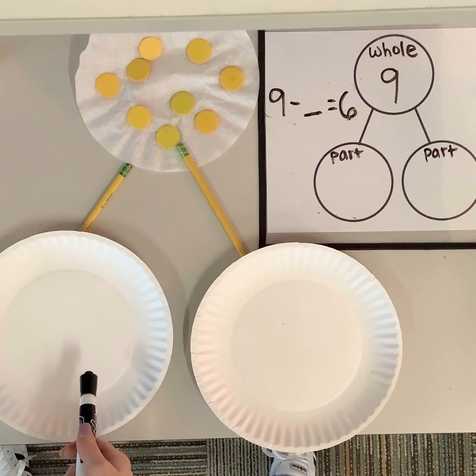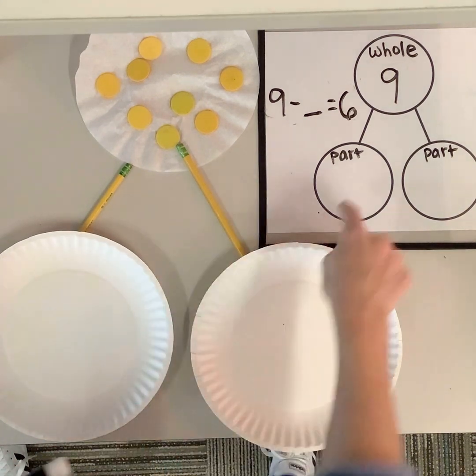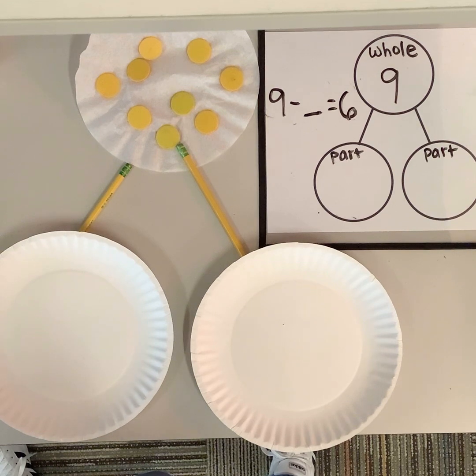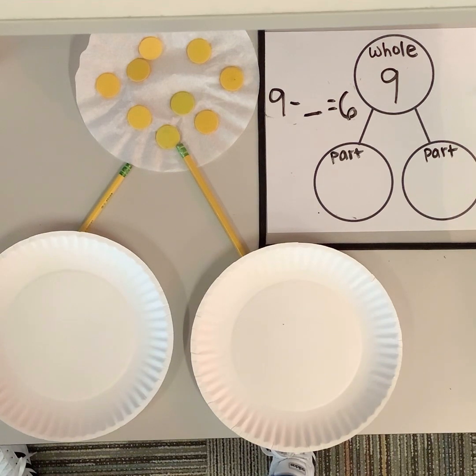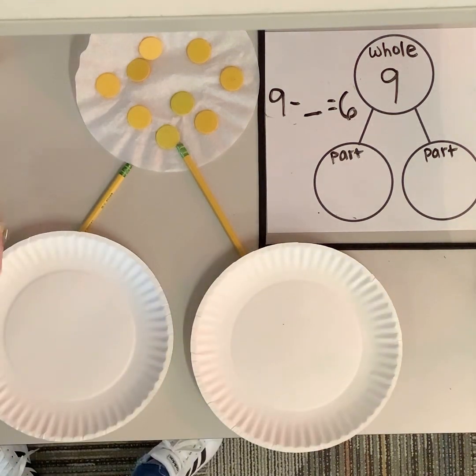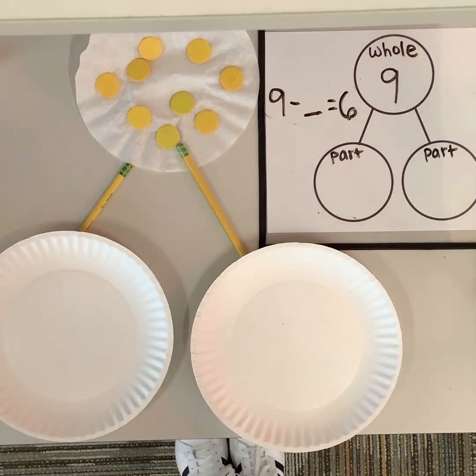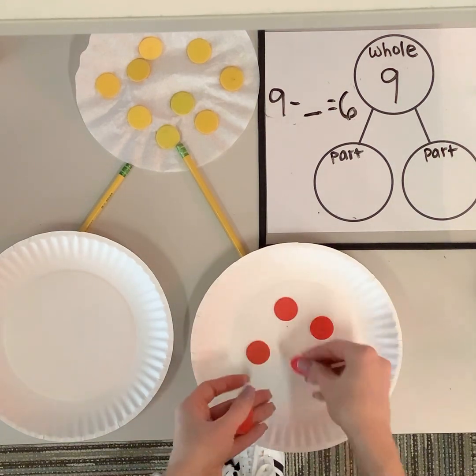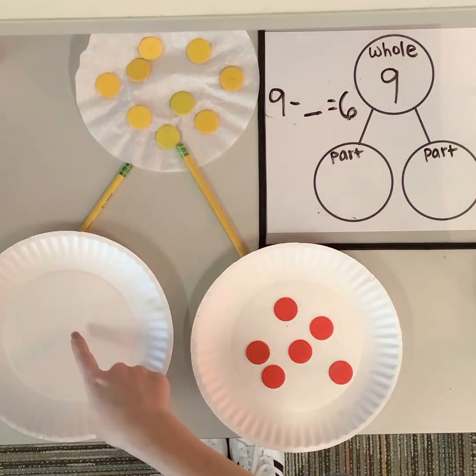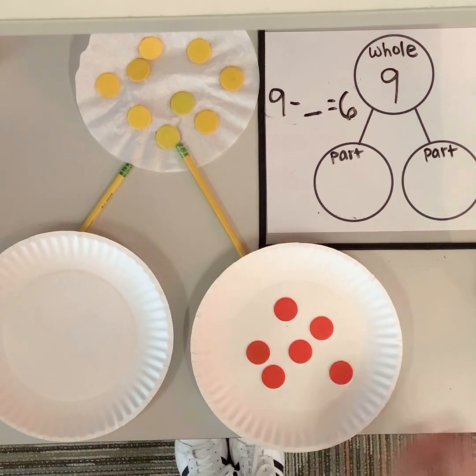Some of them wake up. Did it give us a number? Can I put an amount in this first part? It's the amount that I'm taking away. Can I put a number, or did it say some? Some turtles woke up. It didn't give me a number, so I can't put anything here yet. That's my mystery number. Now only 6 turtles are asleep. I need to put 6 in my last part. Will you point to the circle that I need to put 6 counters in? That's right, I need to put them in this one.